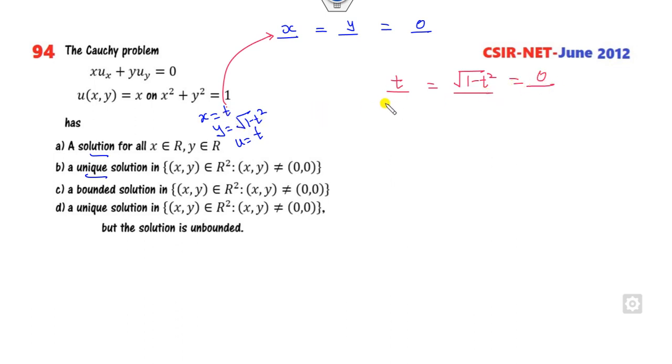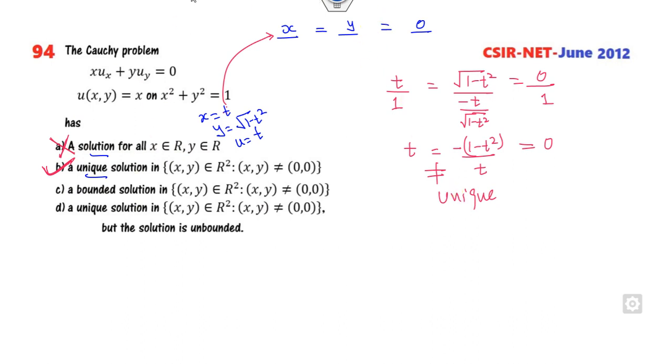Now take the derivative of x, which is 1. Derivative of this is minus t over 1 minus t square, it is 1. So if I open them, it is minus something over t, it is 0. It is not equal. Once they are not equal, we will get a unique solution. Since it's a part C, it may have more than one correct option. So a solution for all x is the wrong answer, because we get a unique solution.